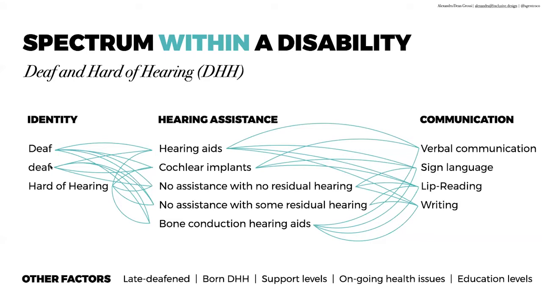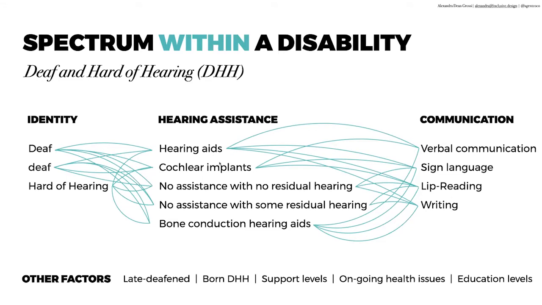So the difference is that you're culturally deaf, which is capital D, and capital D also refers to the language and all of the rich cultural aspects of a community. That's what that represents. And then hard of hearing, generally, there's a spectrum of hearing loss. People who can hear a little bit with hearing aids, or a little bit more, even without aids, can still be considered hard of hearing. Technically, because I speak, I should be considered hard of hearing, but medically, I'm profoundly deaf, so I identify as deaf with a lowercase d.